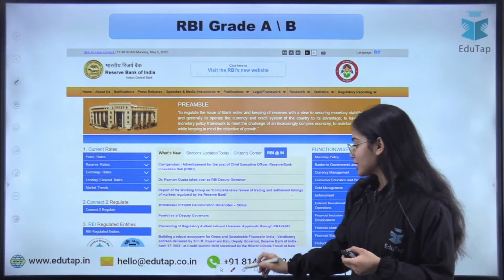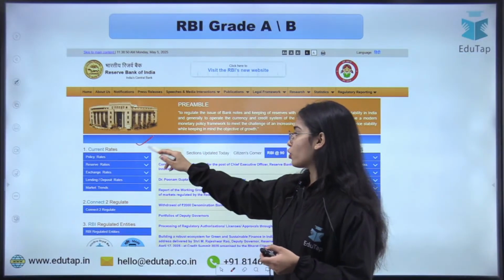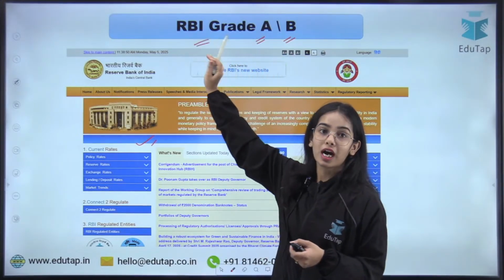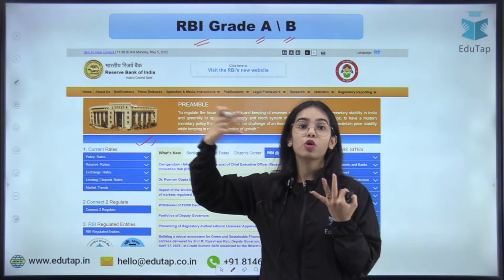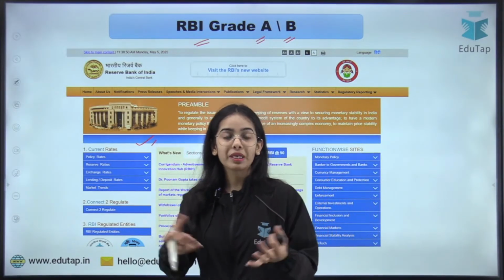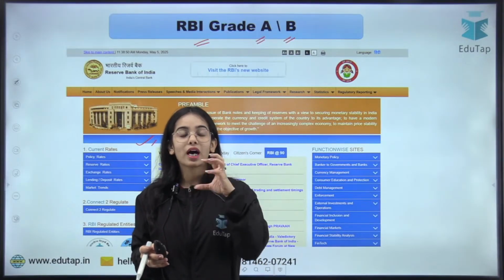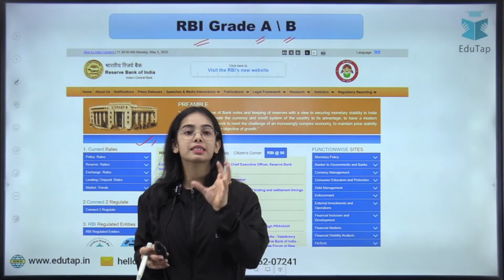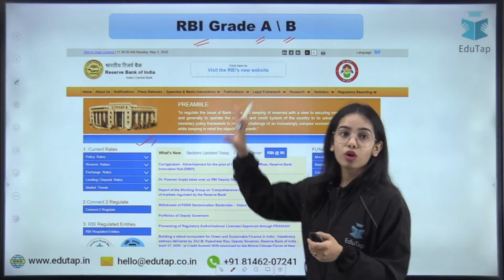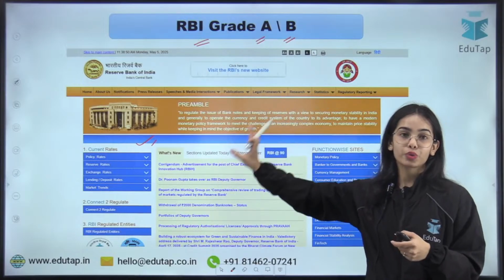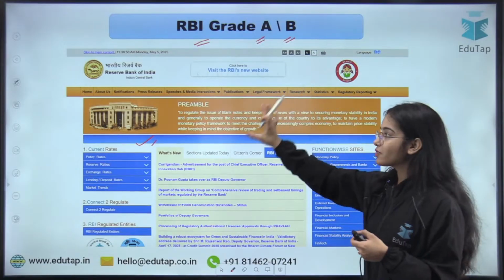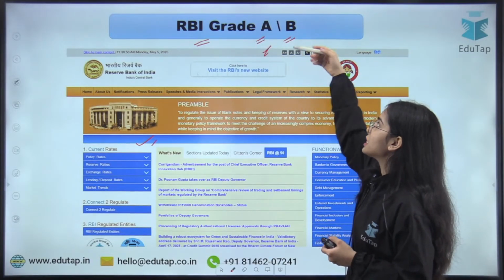In the starting, see, the RBI website is very, very important for RBI grade A or RBI grade B, because if you are preparing for the RBI, if you want to become an officer in the Reserve Bank of India, you must know what topics the RBI is focusing on, what notifications and press releases the RBI is releasing, which areas, which domains the RBI is focusing on. All of this you can know through the RBI notifications, the RBI press releases, the recent steps that the RBI is taking, and this will be important for your RBI grade A as well as RBI grade B.